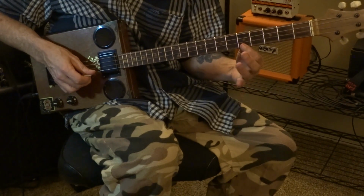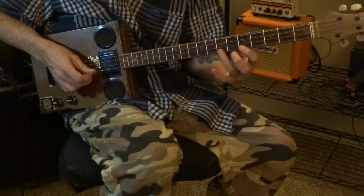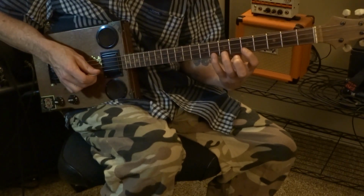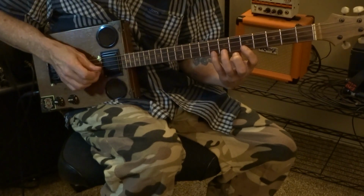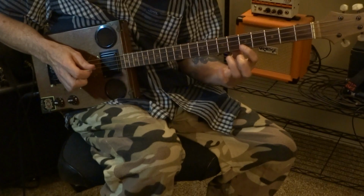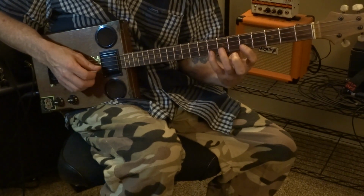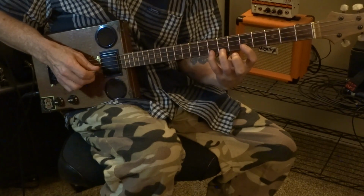well, let's see, take your index finger on the 5th fret on the B string, ring finger on the 7th fret on the B string, and your pinky on the 8th fret on the B string. And now you can strike this with your pick or pluck it with your finger, either one. I generally pluck it with my finger, but we're just going to pull it off. You're just going to strike it one time and then pull those notes off with your finger.